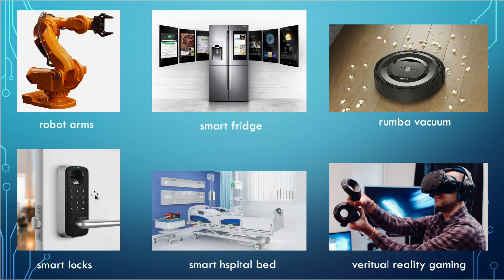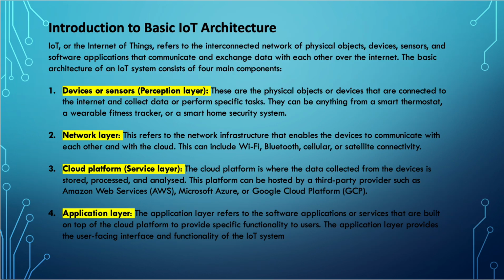A smart lock will have an app to give you notifications on whether the smart lock is activated or not, who's entering, who's going out, who's going in, to register a new person's fingerprint or change the password and so on, reset the lock. There will be an application for that, right? And now you can see the smart lock is connected through the network. The smart lock is the perception device. It's a hardware component, and this hardware component is connected to the network, right?